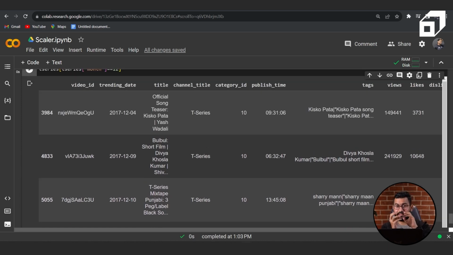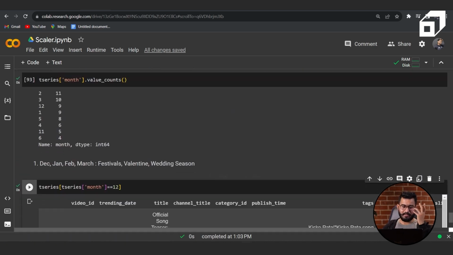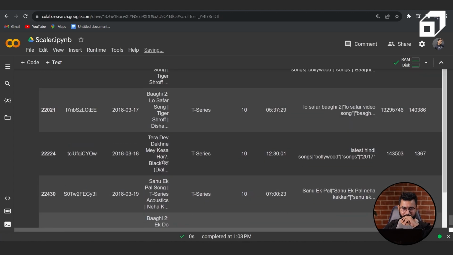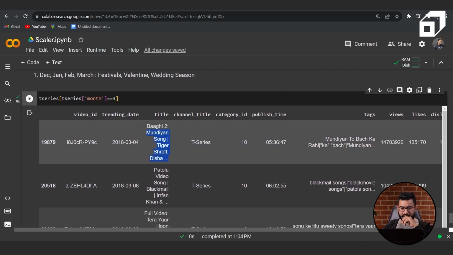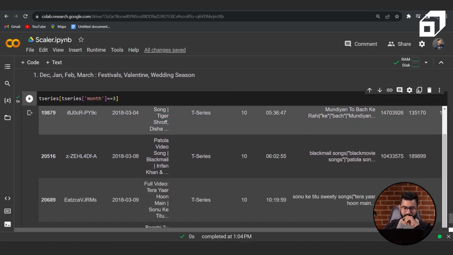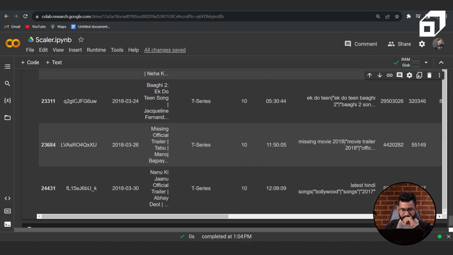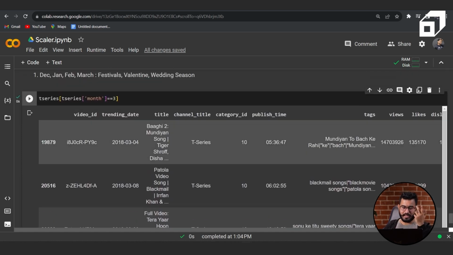They have strategized their uploads in such a way that it matches the requirement and sentiments of the Indian audience, right? If I look at the month of March, what is special about March? It's Holi. Again, we should get a dance song, because when we play Holi, we listen to party songs. So here we have Mundia, again an item song from Baaghi 2. Then we have Patola. So here we can see we have 2 party songs, Mundia and Patola.